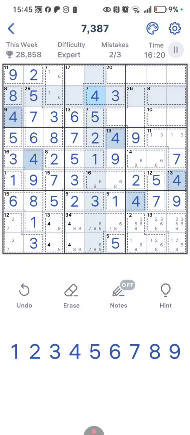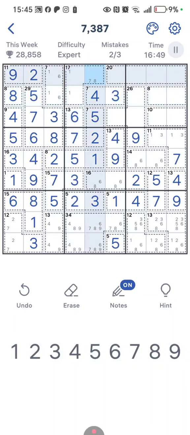Okay, what else are we looking at? So this is 6, 7, 8, and 9. This is a 9. So this can be 6, 7, or 8. It can't be 6. So it can be 7 or 8. 1 has to go in here.